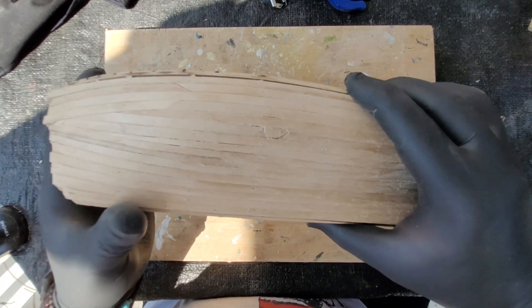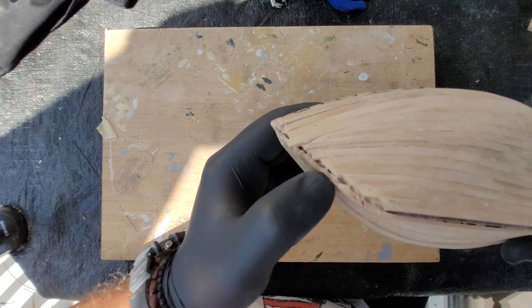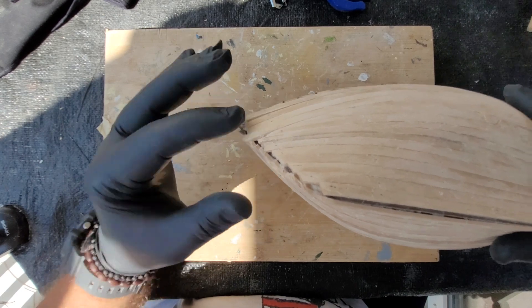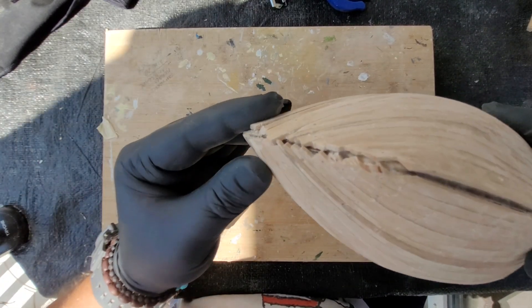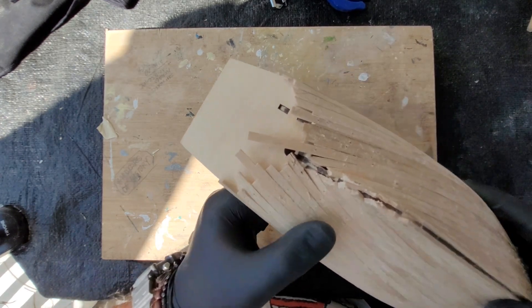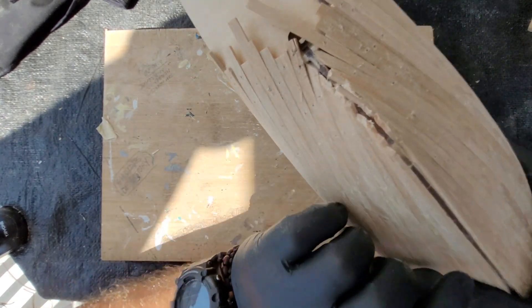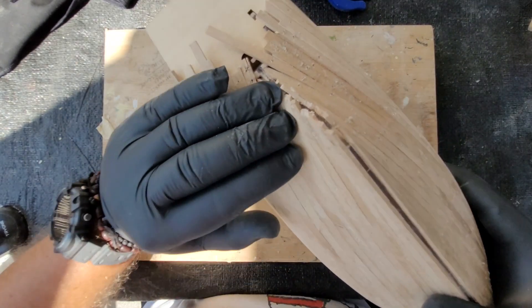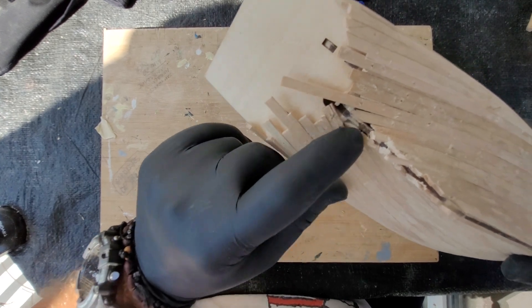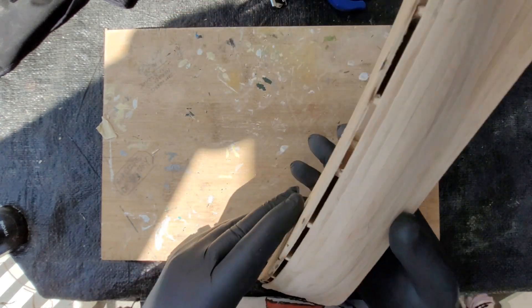There's a little bit of a mistake here because I pushed too hard and unfortunately broke the plank in here, but that's not a big deal. I'm a little concerned about how the front ended up — it's not super clear to me how I need to cut it, whether to flatten it out or keep it as is. The instructions are a little unclear. The stern, as you can see, was also quite complicated and hard, especially where the planks ended up naturally but didn't match exactly. Each plank needs to end up exactly in line with the keel — that required a lot of work.